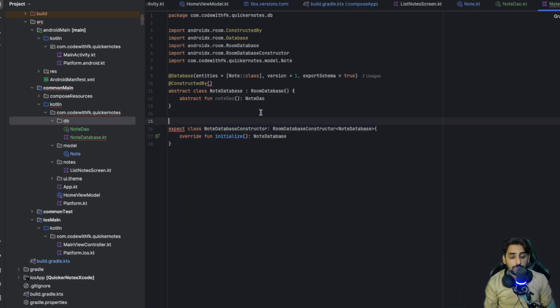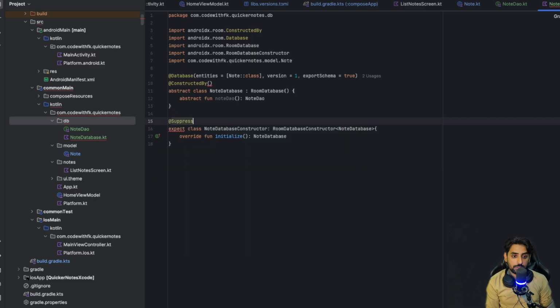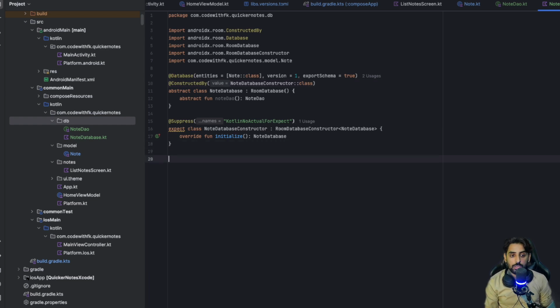Okay, so this is going to be handled by Room. So I'm going to suppress this warning so that it doesn't complain to me, something like this. Once you do that, now we need to define that as a class, and I think this is something we have done.